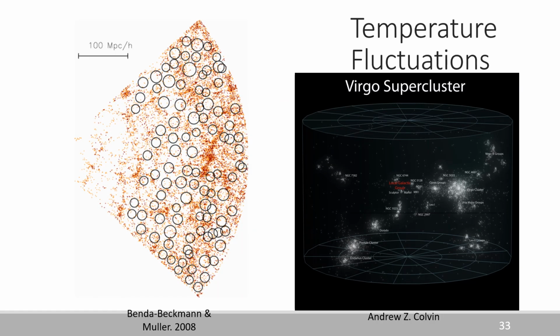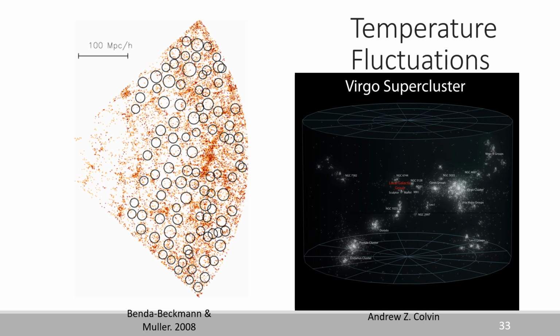Now, we said before that the CMB is a very nearly perfect black body, but it's not perfect. It still has some temperature fluctuations. You saw that on the CMB map from before. Now, in this dust theory, he explained those temperature fluctuations using clusters, superclusters, and voids in the universe.